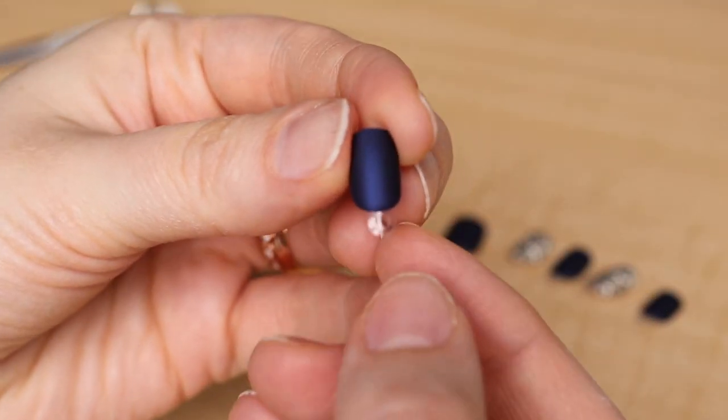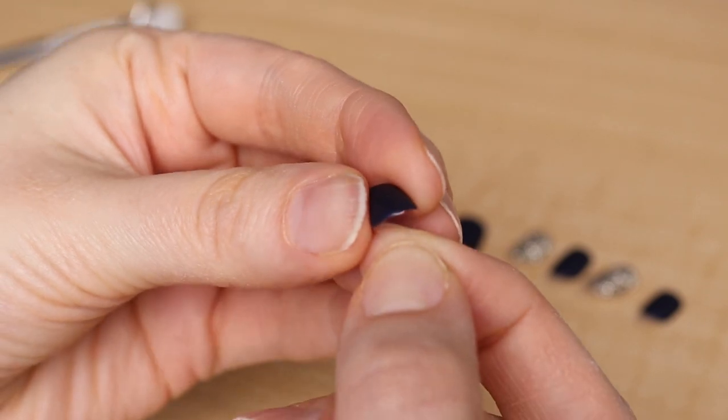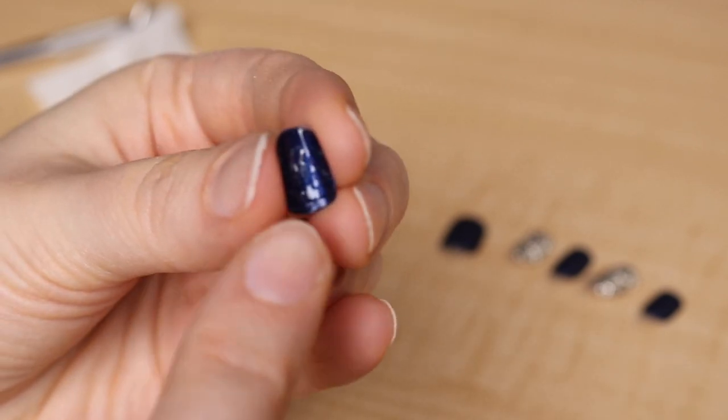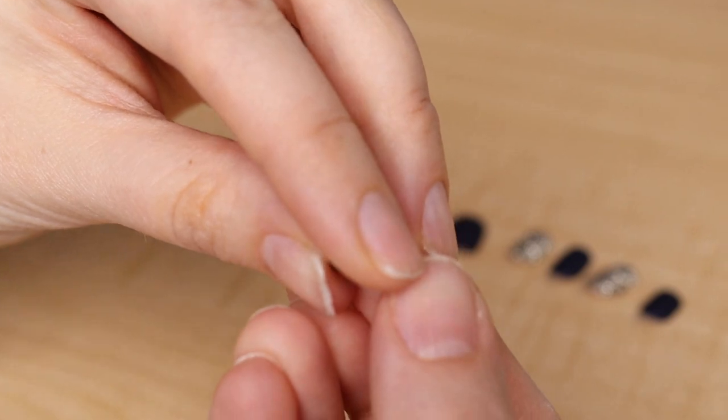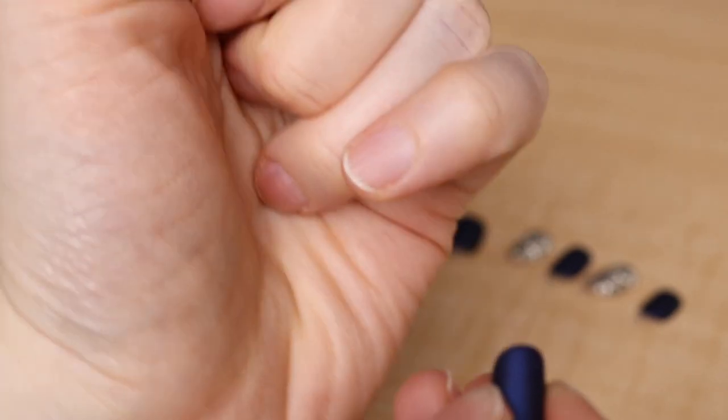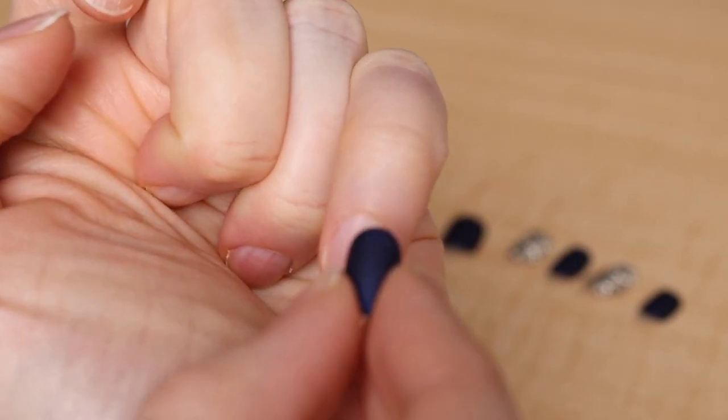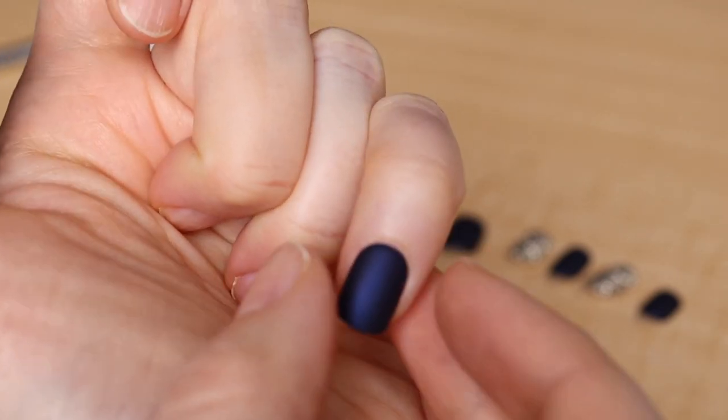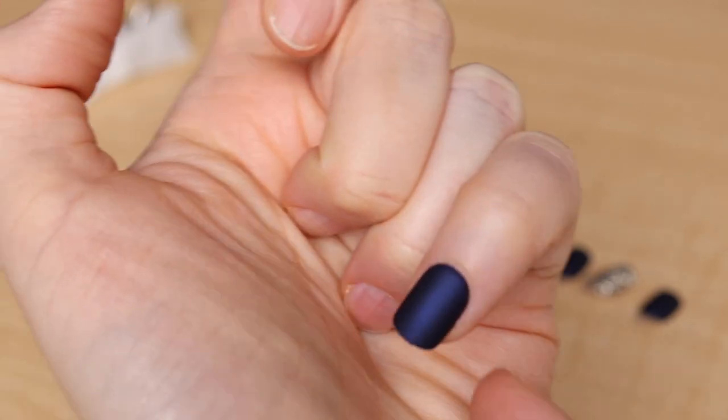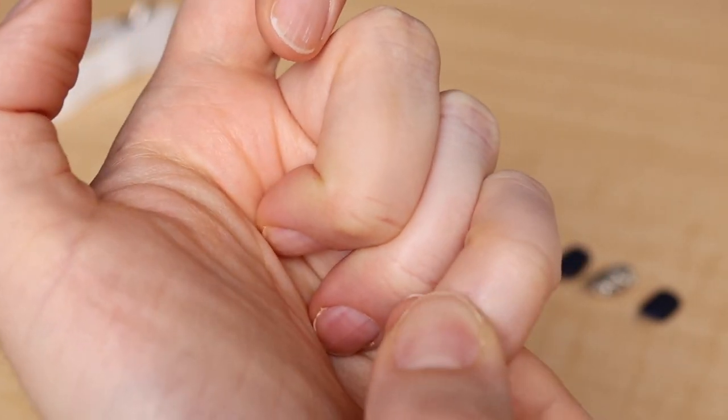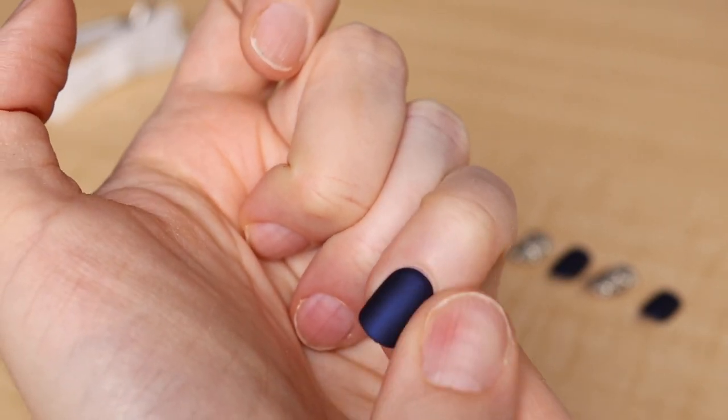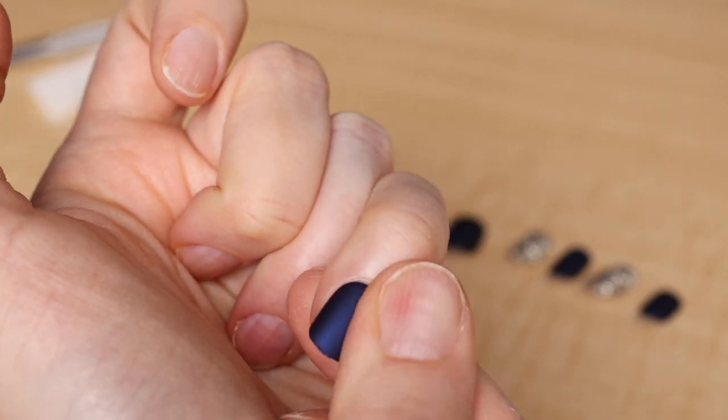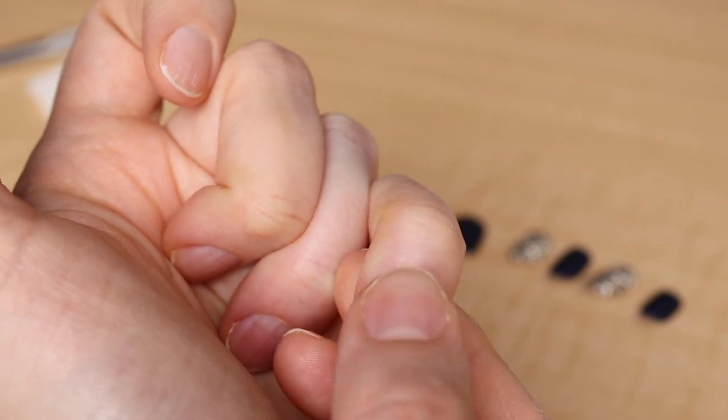This is so simple. All you do is peel off the little clear backing and there's already adhesive applied for you on the back of the nail. Try not to touch the adhesive side. Then line it up with your finger, make sure it's straight. Get it as close to the cuticle without going over the skin. Kind of gently lay it on there. And once it is where you want it to be, you're going to just smush it down without going overboard. Don't push too hard. Just do a good job pressing it down.